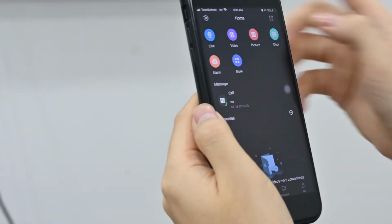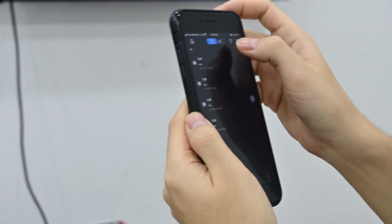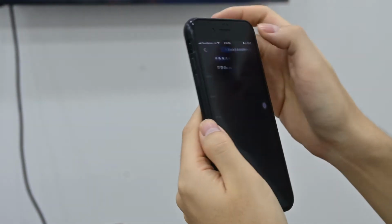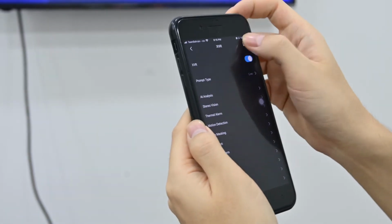Also, we can get notifications from here. We need to enable the alarm from this device.